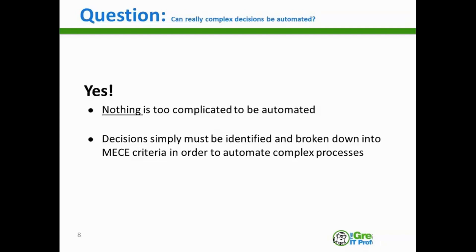Even a snap-second judgment from a very experienced human being can be decomposed into hundreds of decision criteria and cascading decision trees that could be extremely complicated. To make that one decision automated, it might take an analyst a month of business analysis to break it down appropriately — but it can be done. Everything can be automated; it's just cost-prohibitive based on where we are with analysis techniques and technology in most practical contexts. Wherever you are on the continuum, you can always move toward more automation — it's about justifying whether that makes sense for your business.